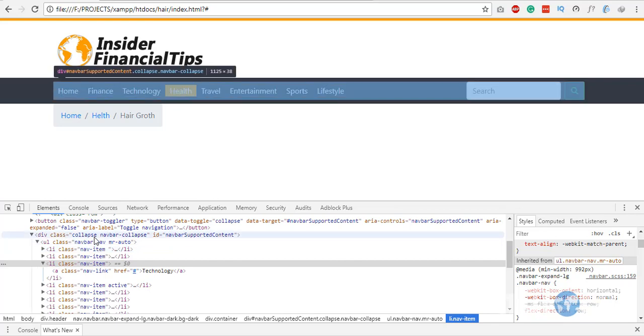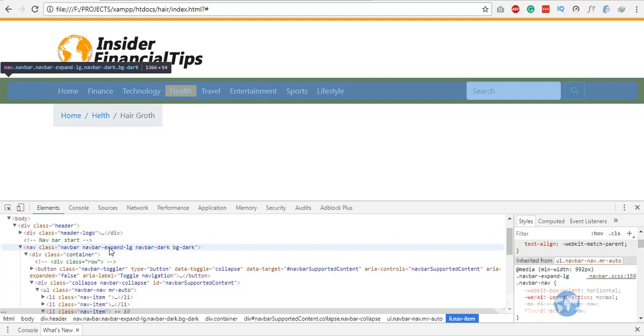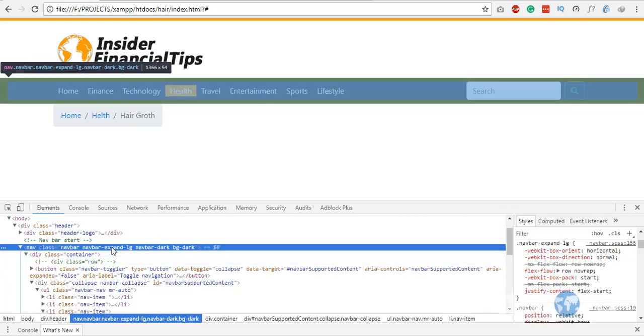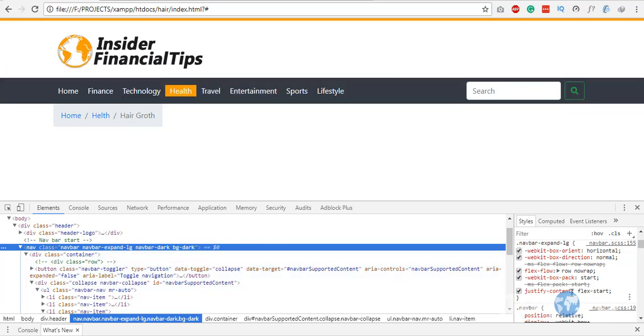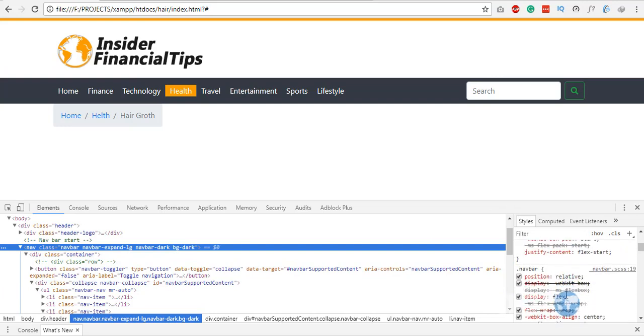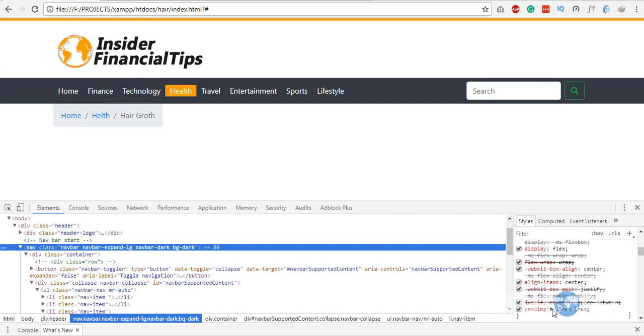Okay, look at the navigation bar. When I get that, we have a little padding over top and bottom. So I need to change them, and here is the padding. You see, I got them.